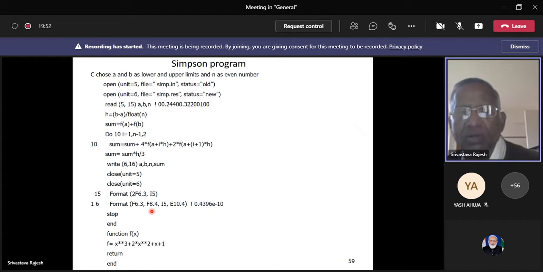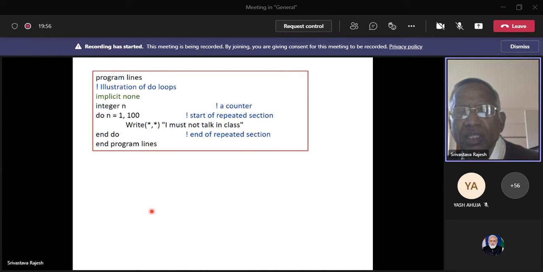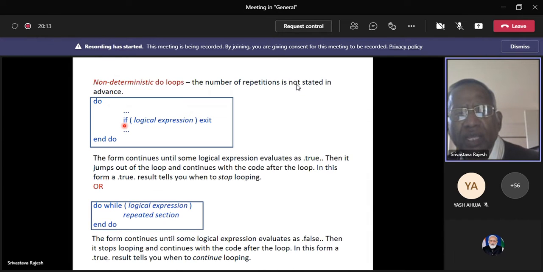So you can make the expression in such a manner that the logical expression can be also here, and then repeat this section ending.